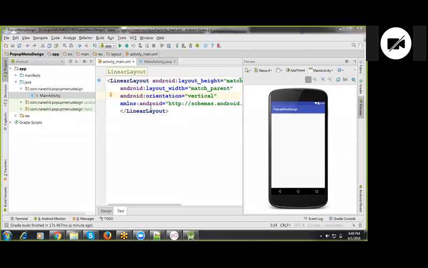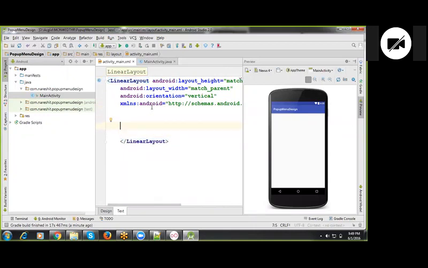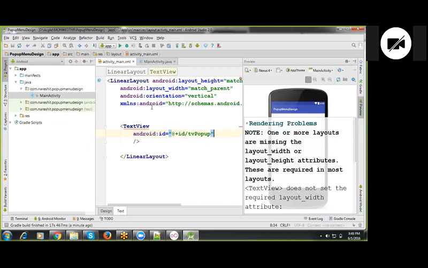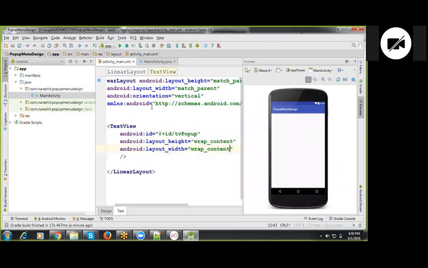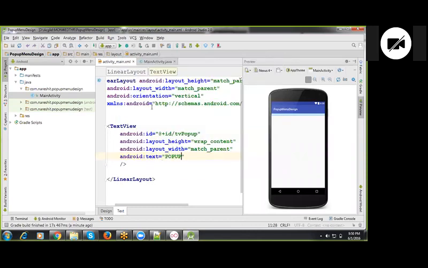Okay. The next one is, here we have to create one TextView. ID is @+id/tvPopup. Okay, and height is wrap content, width is match parent, and text is pop up.